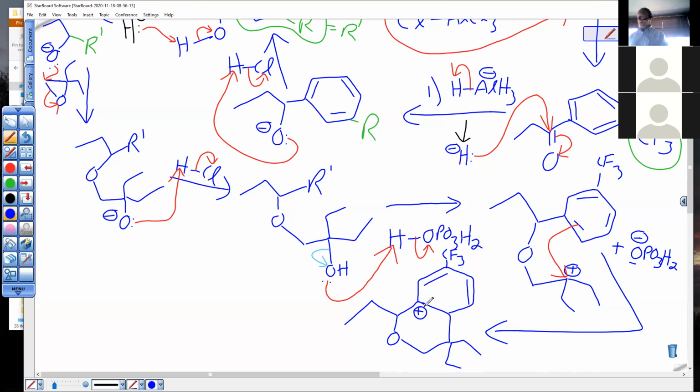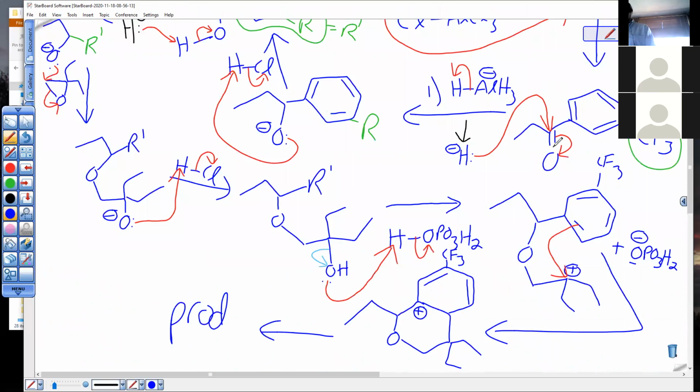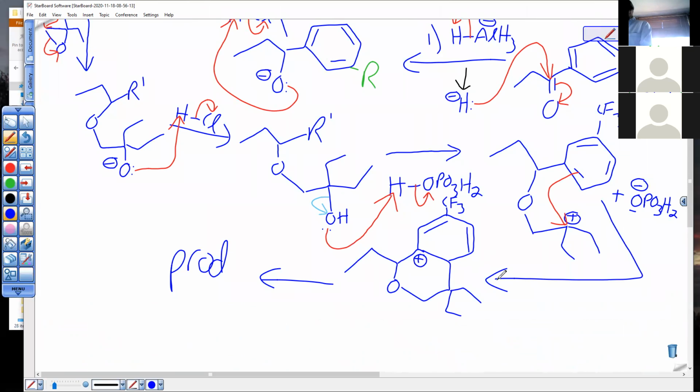So where's the H that we have to get rid of to make it aromatic again? I believe we're going straight to our final product, which is this species right here. And the H is here. It's always ortho to the cation. More importantly, it's the carbon that made the new bond. This makes a new bond here. This has an H. There's the H. What's going to take that H? The conjugate base of your acid that you started with. Grab H, make pi. It's like an E1 reaction, and this segment is mercifully over.